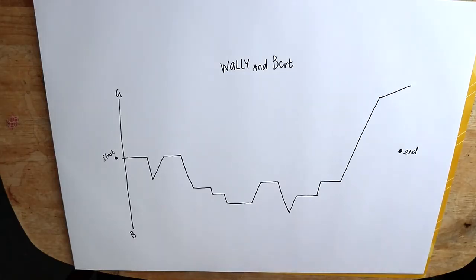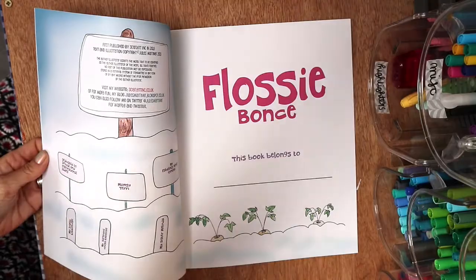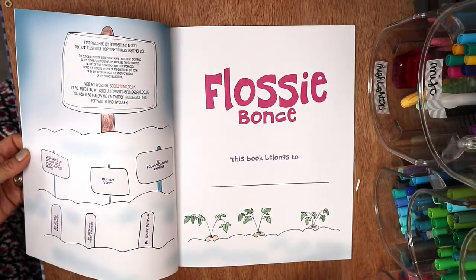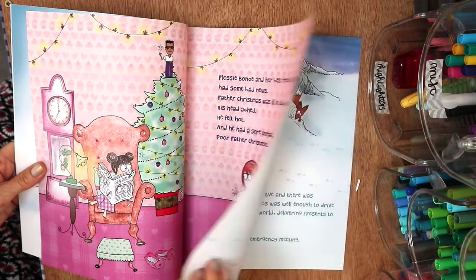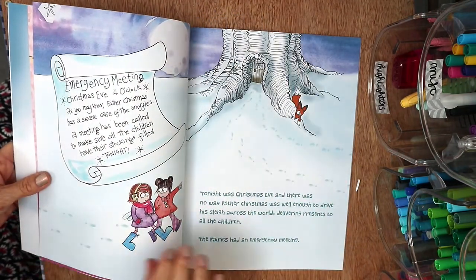So that is the shape of Wally and Bert. So it's a good idea to recreate this sort of thing with your own story and see what sort of shape your story is. If you love the idea of making stories and have one knocking around inside you, desperate to get out, then give it a go. The best bit of advice I ever had was, what's stopping you? So now I'm asking you, what is stopping you?